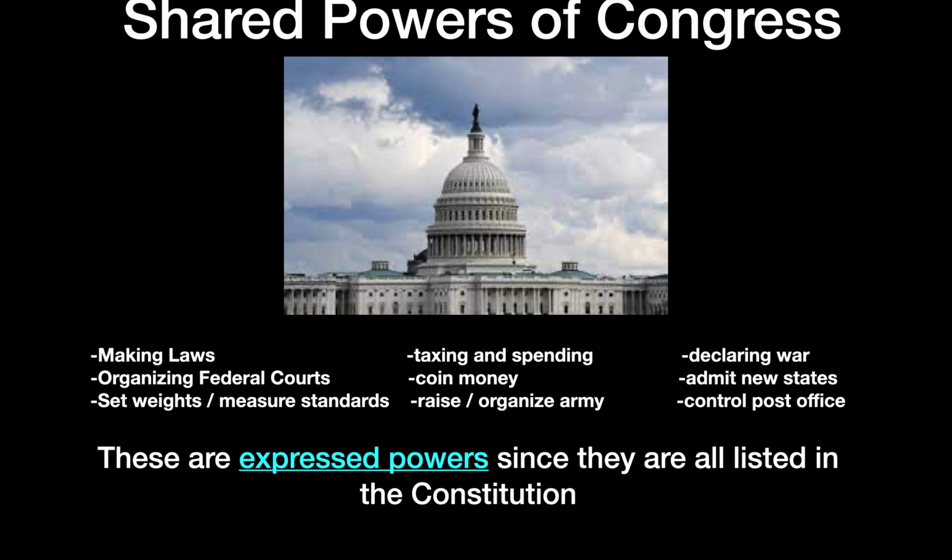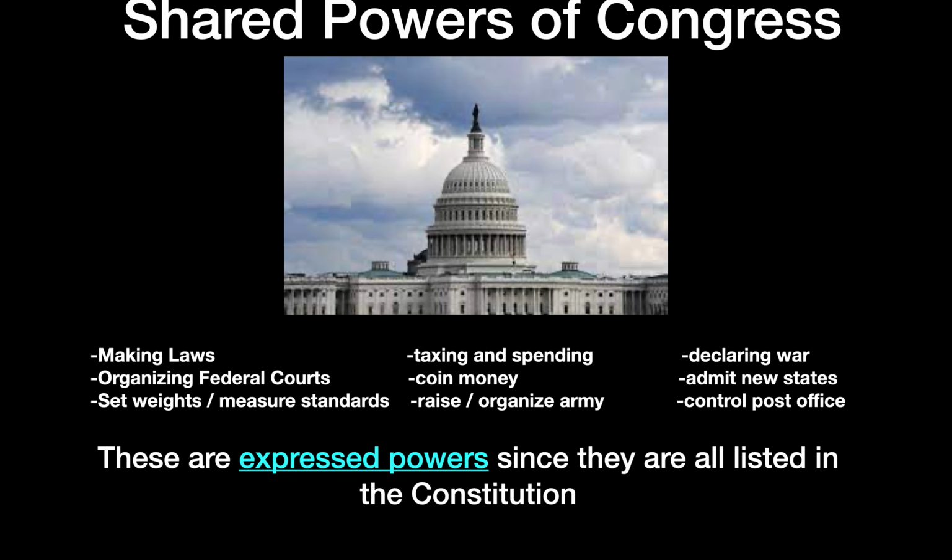Coining money. Only the Congress can make money here. The states certainly can't. Admitting new states comes to Congress. So when Puerto Rico, for example, if they ever petition for statehood, they have the population, they'd be petitioning Congress to admit them as a new state, as the 51st state, if that ever becomes a possibility. It's being talked about. I'm not sure it's going to happen anytime soon, but it's definitely under discussion.